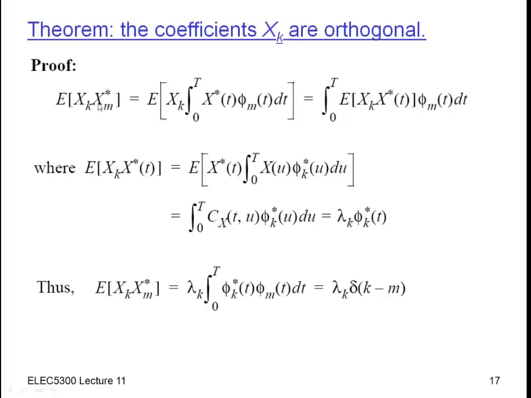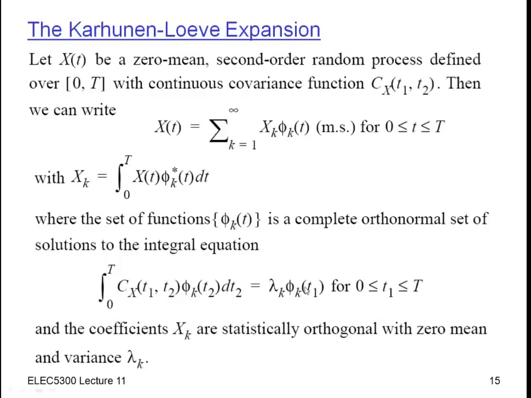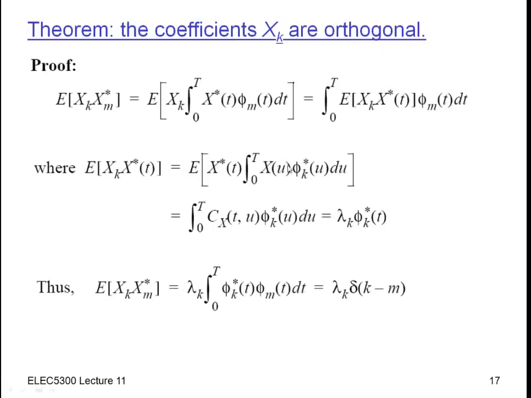For example, if we want to prove that the coefficients X sub k are orthogonal, we have to show that this product is going to be zero everywhere unless k equals m, so we want to prove this equals the delta function times the variance of the k-th coefficient, which is lambda sub k. We do that just by doing the same thing we did before. We have this thing we're interested in, replace it by its definition, and then we use the property of the covariance function here. I got this equation that depends on phi sub k times the covariance matrix, but I can simplify that using that equation, and if I combine those two things together and the fact that they're orthonormal, then I get this result.